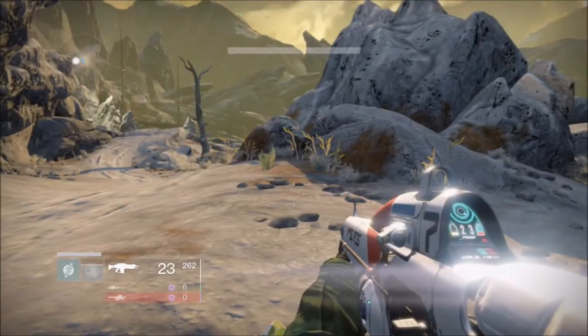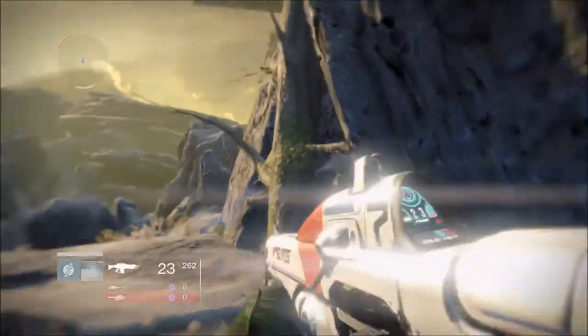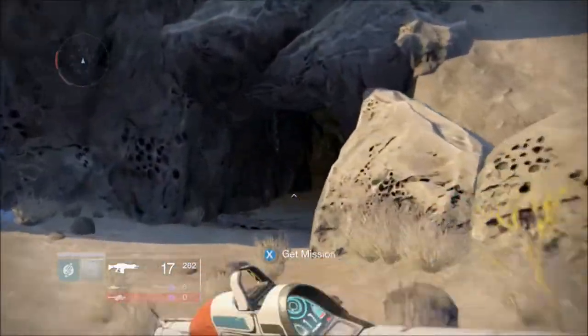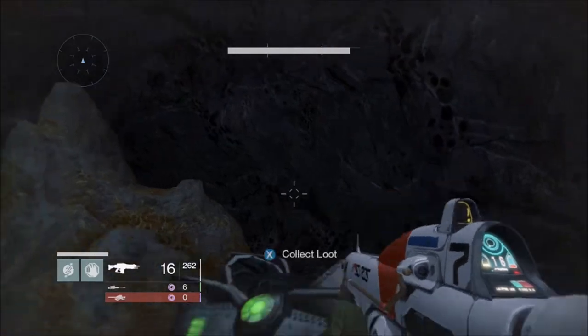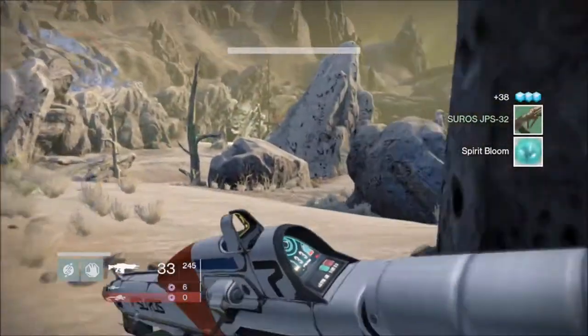We're going to start going now, okay. You're going to run up here. Fly. There can be Spirit Bloom that spawns right here, just random on the ground. There's going to be some in this cave. There's going to be a chest right there. I'm going to want to collect this just to show you guys. Oh, I got some Spirit Bloom. You're always going to get Spirit Bloom in these chests.